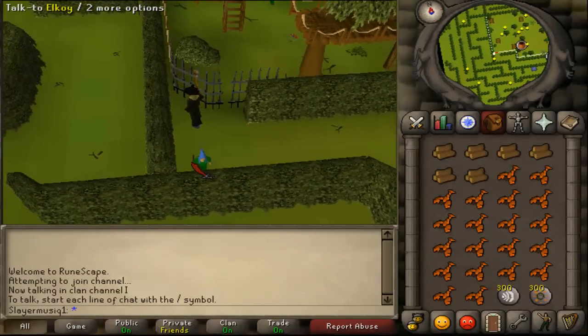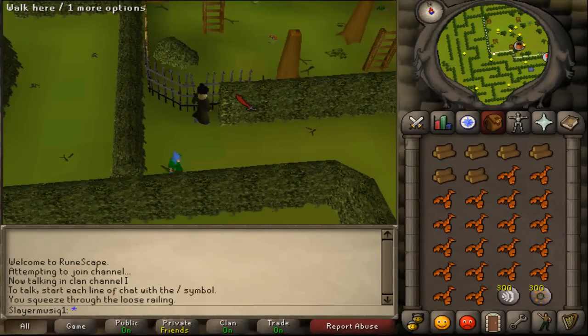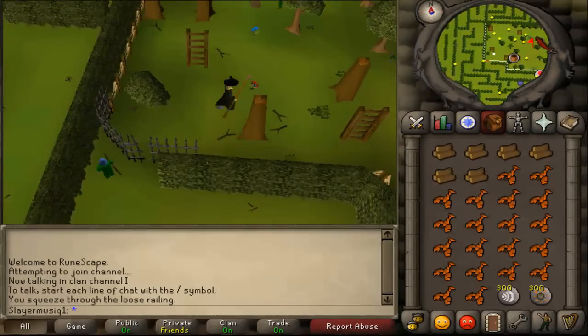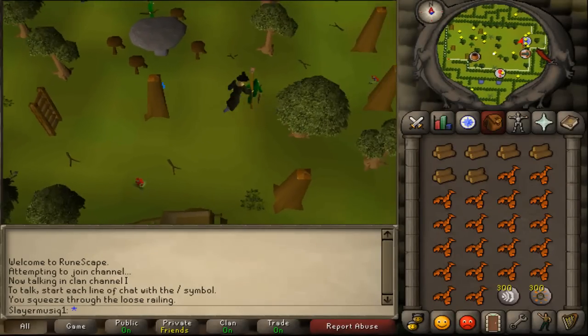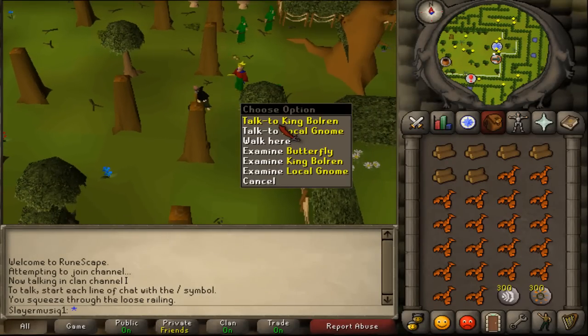Alright, when you arrive, you will see Elkoi again and a loose railing. Squeeze through the loose railing. When you've entered the village, run east and you'll see a quest sign. Go to that quest sign and talk to King Bolren.